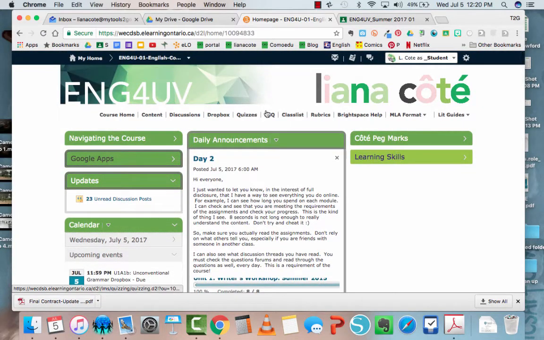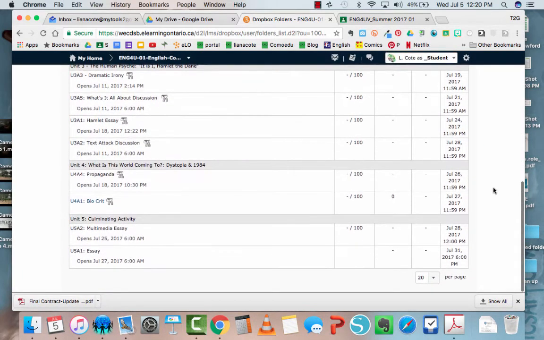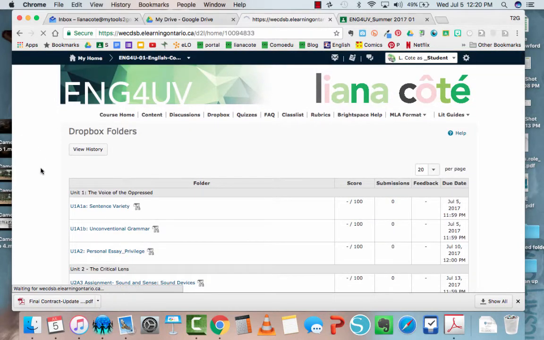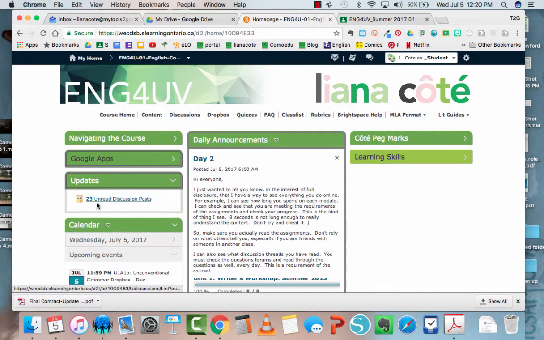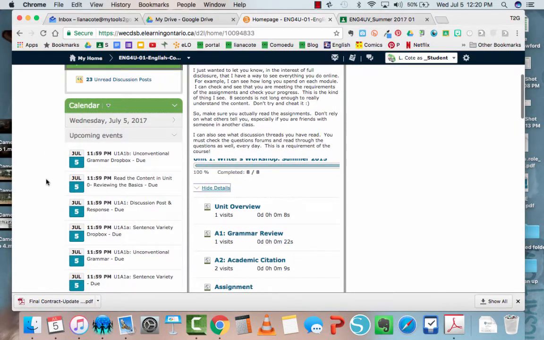The next place you can look for things that you submit is the Dropbox. I've put the dates here along the side, and this gives you an idea of when things are due for the rest of the summer. You can take a look here, and this says when the due dates are for these three things so that you know when they're supposed to be in. That's how you figure out what you need to do for the day. If you have a quiz, it will show up here. It'll say one unfinished quiz or two unfinished quizzes. Usually I let you know about the quizzes ahead of time, but the first day they're there just to get you used to negotiating your way around the course. That's how you know what is due.